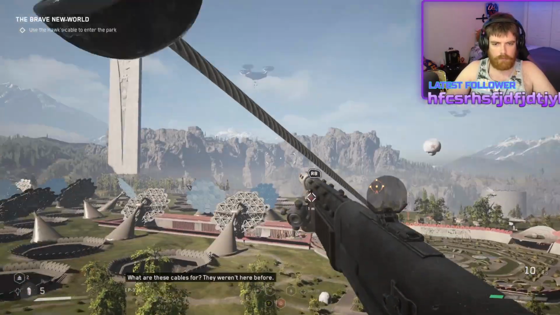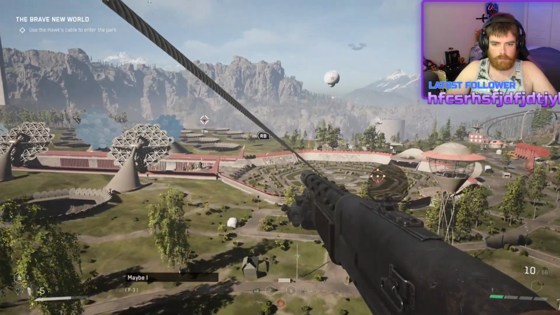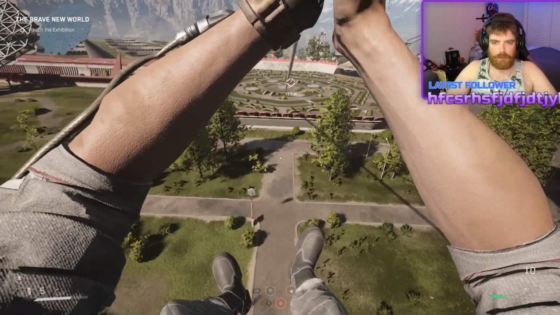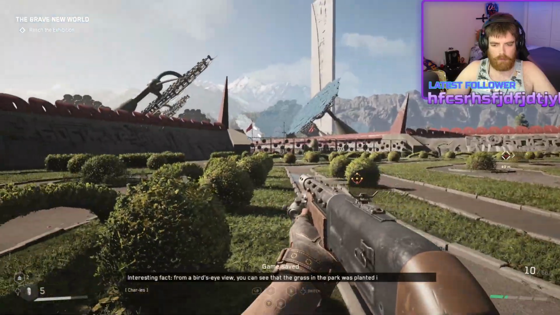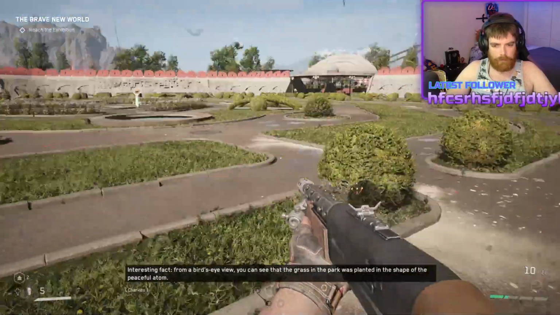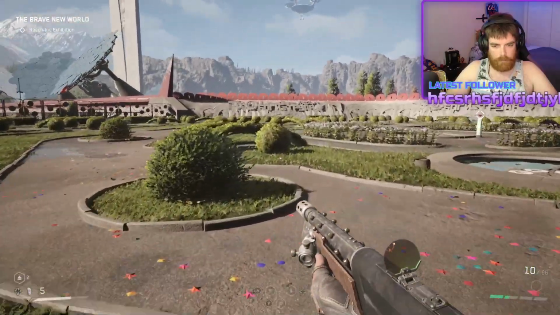What are these cables for? They weren't here before. The cables stabilize the Hawk during bad weather. Huh. Maybe I can slide down a cable. That would be so much rope burn. That's a design flaw. Interesting fact. From a bird's eye view, you can see that the grass in the park was planted in the shape of the peaceful atom. A bird's eye view?